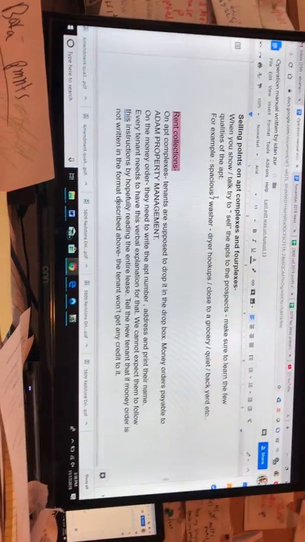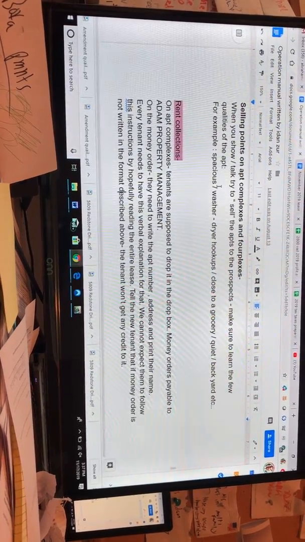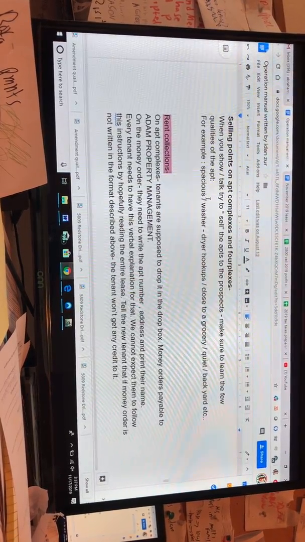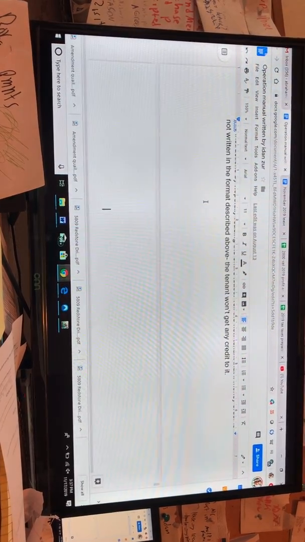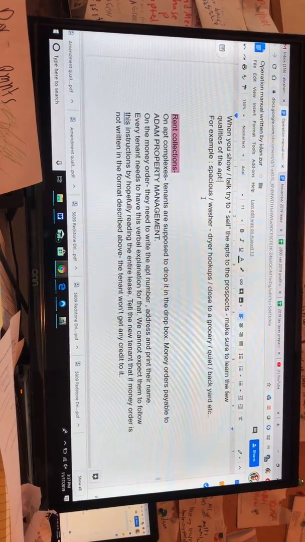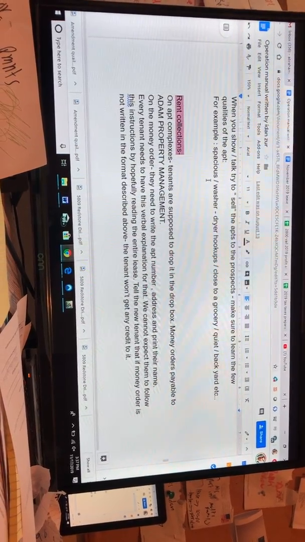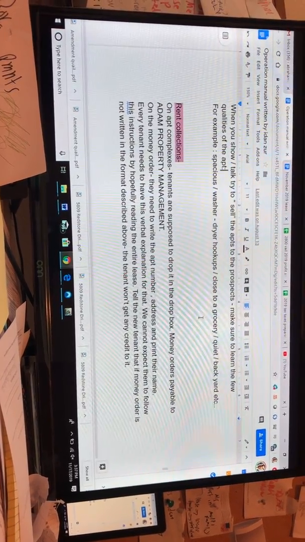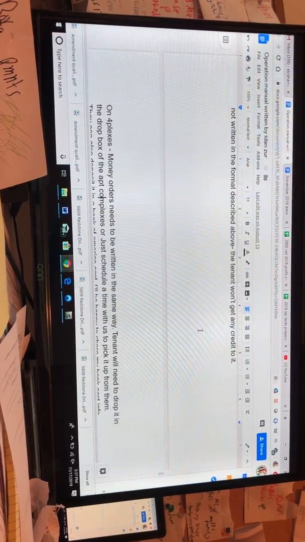Yeah, the new hire needs to know the good attributes of every apartment he's going to show, right? We want to get tenants, so we need to sell the apartment. I know it's kind of common sense, but just examples: washer dryer hookups, close to the grocery, spacious backyard. These are the kind of attributes that we can talk about.